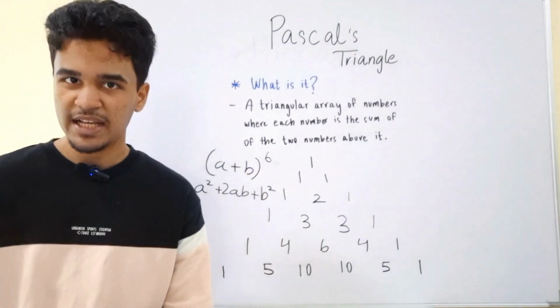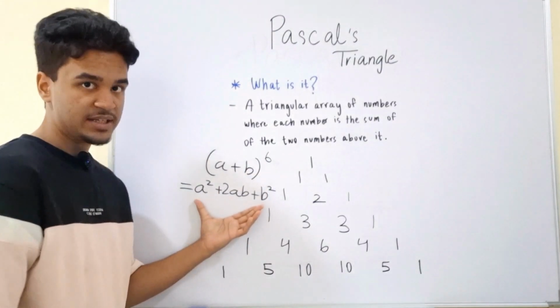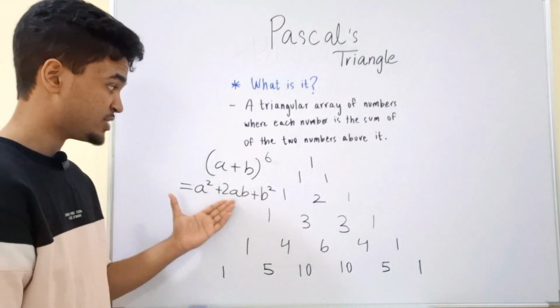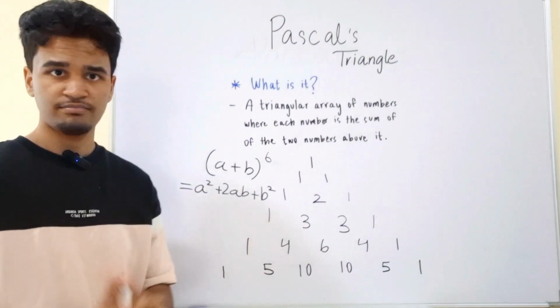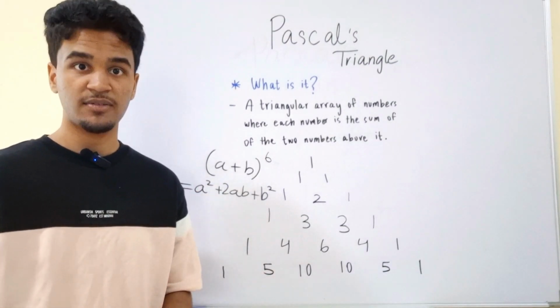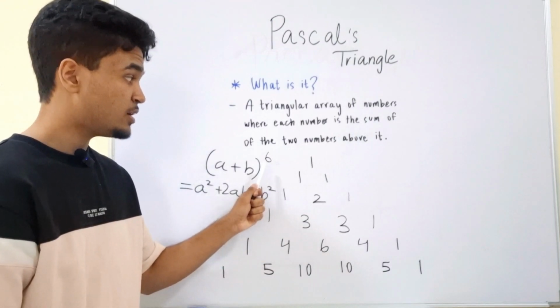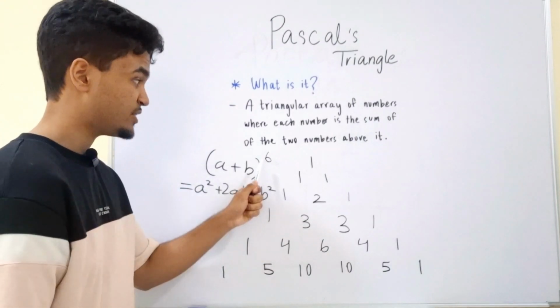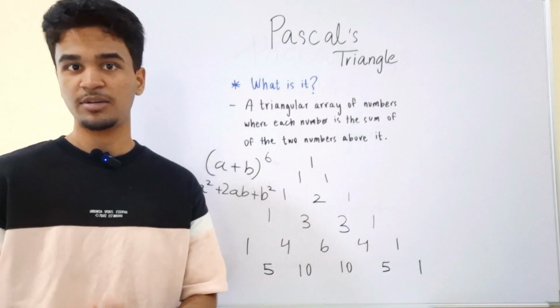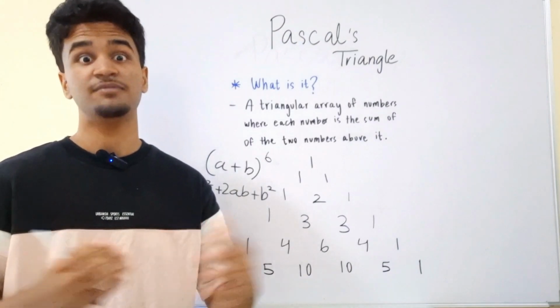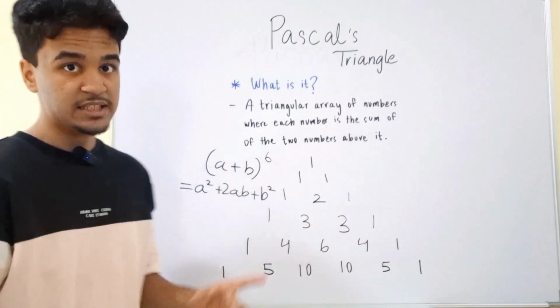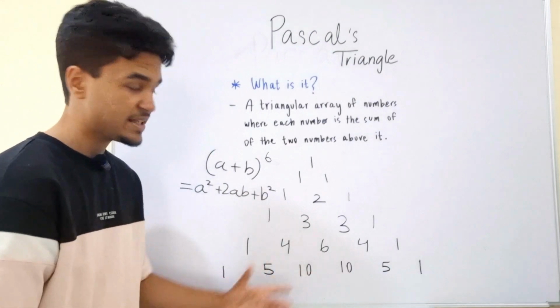When you have a quadratic expression, it is easy to memorize this. Like I just said, a^2 + 2ab + b^2, that's it. That is the expanded form. But the expanded form for the power of 6, could you tell me right now off the top of your head? No, you couldn't, because it is very long. So this is where you apply the Pascal's triangle.